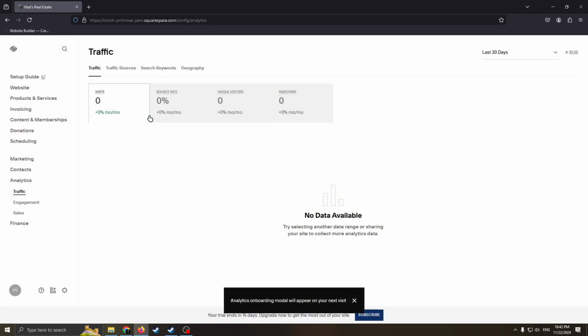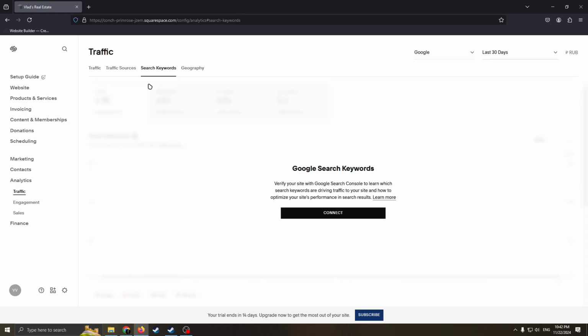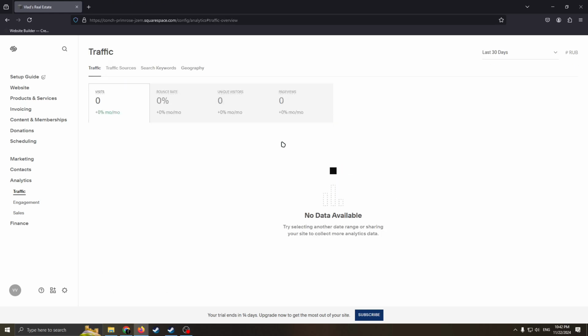Here you can check the traffic, visits, unique visitors, geography of your visitors, traffic sources, search keywords, bounce rate, page views. Really nice page to check the data about the success of your website.